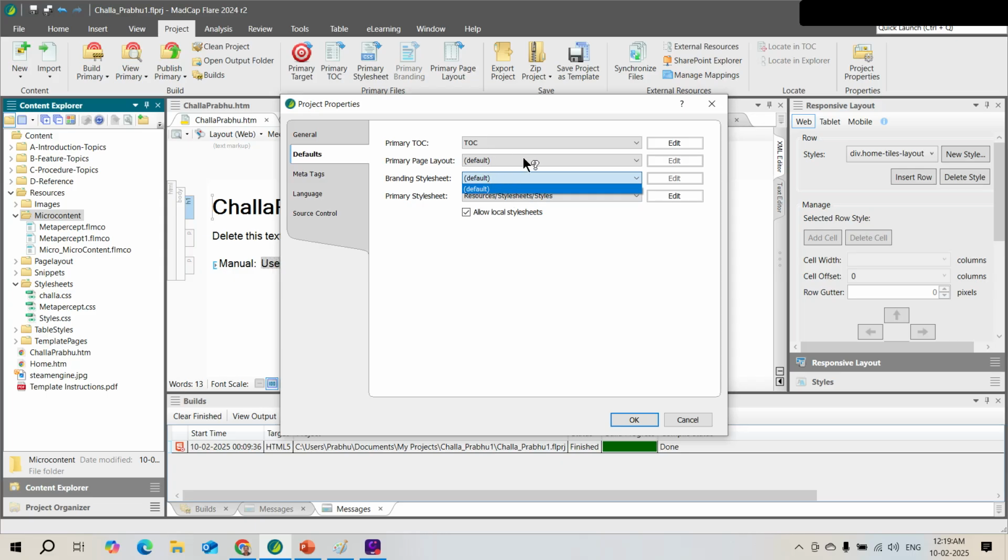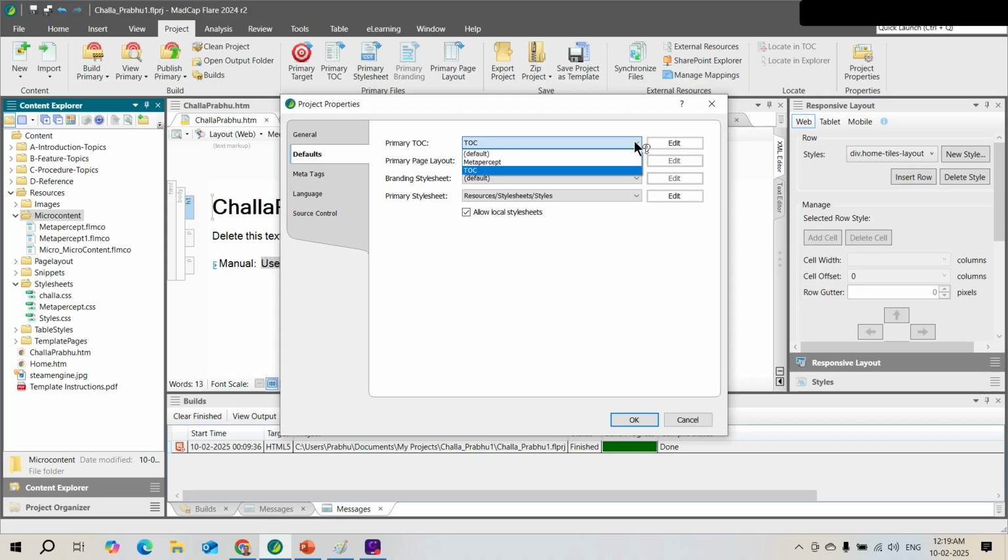The third one is page layout. I said that if you have a page layout, you have to associate that to this particular topic, right? For example, I've created a title page. Then I want to say that this particular topic will be the title page, and that will be the first page when I open the document. When I open the document, I'll see that it is a title page. Then later on, maybe the preface page and the table of contents, things like that. But I want to say this is the page layout that I'm going to use.